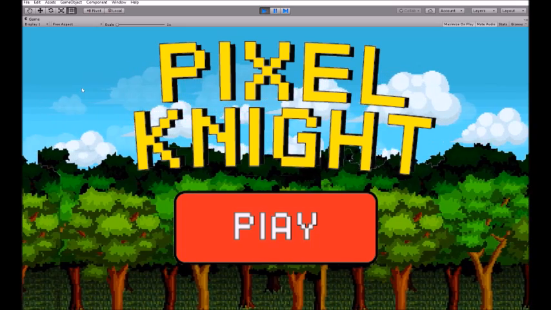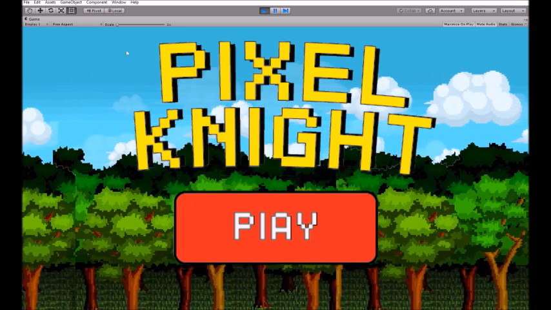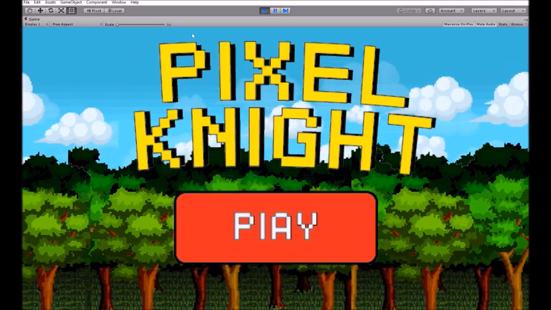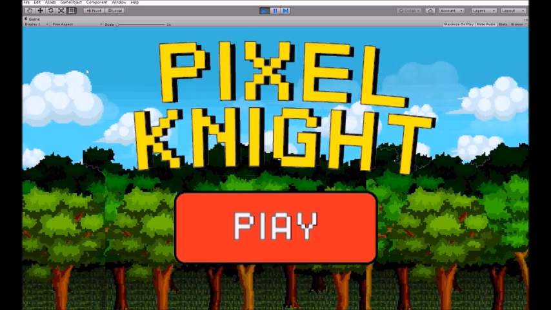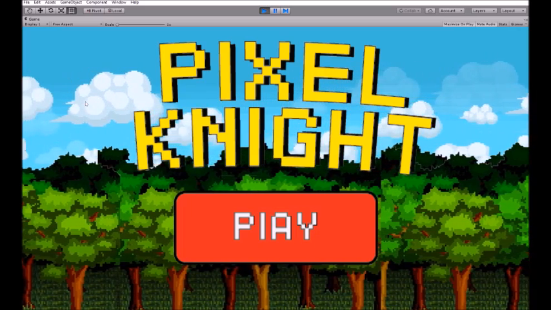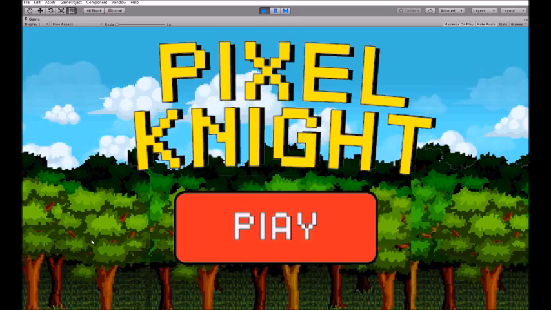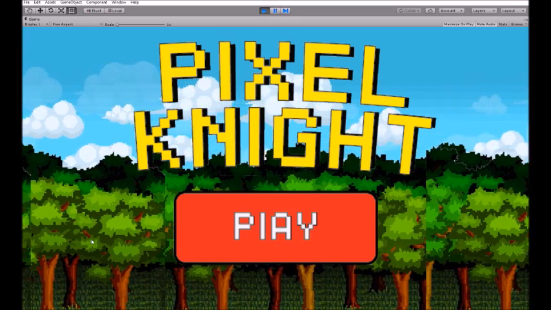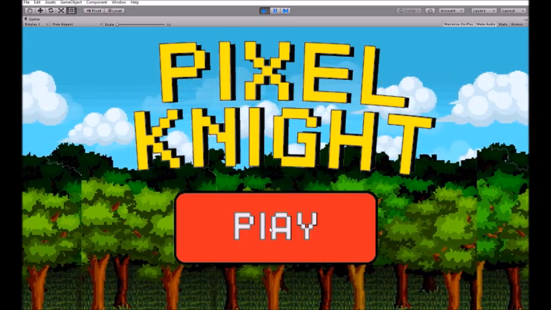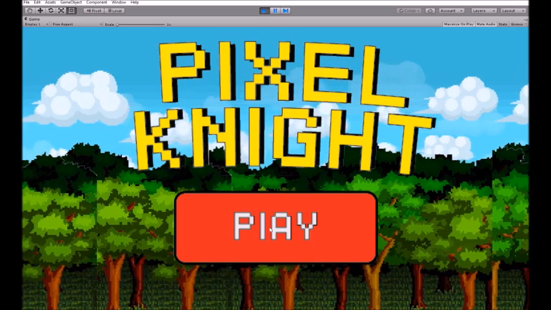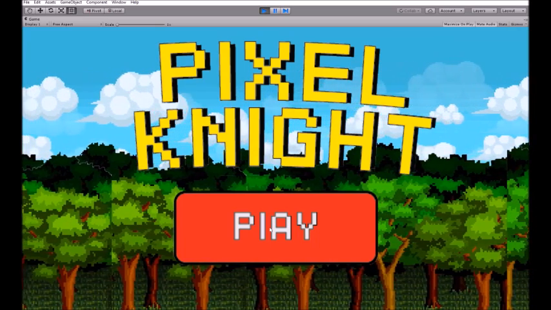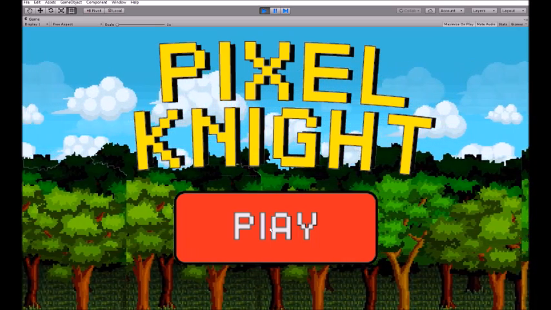So right now, as you notice in the menu scene, there's a parallax background effect going on. What this means is that at the very back of the scene, there is a bunch of pixel clouds moving at a faster speed than what is closer to us, which is the trees moving at a slower speed, creating a cool effect. There's only one button on the screen which the user can click, which is the play button. So when we click the play button, we will go to the next scene, which is the level menu.